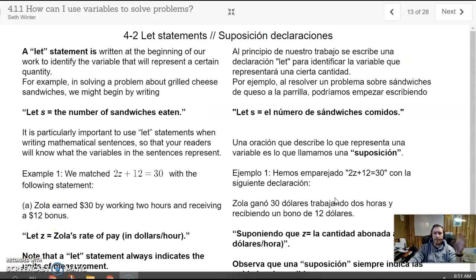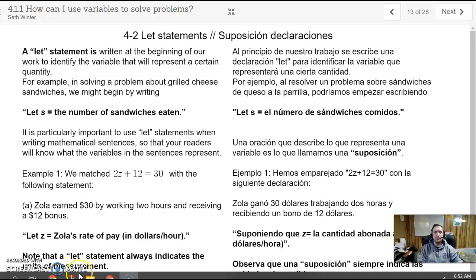Okay, hopefully you tried those slides 11 and 12 a few times, and if you got them right, great. If not, watch this and then go back and try that again. And so here's our let statement, and there's a lot of words here. I want you to focus on one side, if you want to read it in English or if you want to read it in Spanish. In Spanish, notice a let statement we're calling a suposición. It's not a correct translation, but the idea is the same from what I understand. It's this is something, or we're going to make this equal to something.